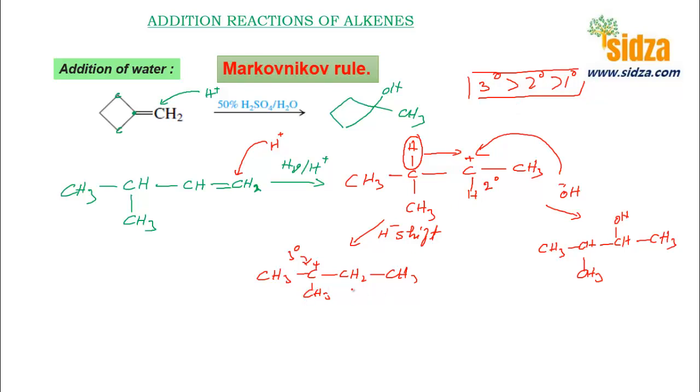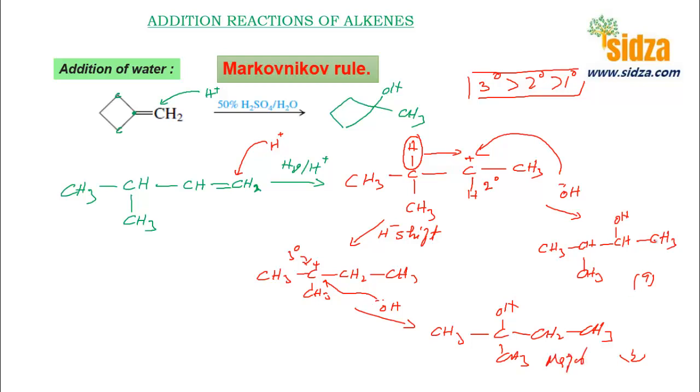So basically then, what will be the other product? The other product will be when the nucleophile attacks on this one, right? It's going to attack on this one. What you will get? You get a CH3, COH, CH3 here, CH2, and the CH3 here. So basically you get two products, A and B here, right? You will get two products, but which is the major product, right? The major product is from the more stable carbocation, that is from the tertiary. So this will always be the major product, and this is the minor product here. Correct? Hope you got the concept.